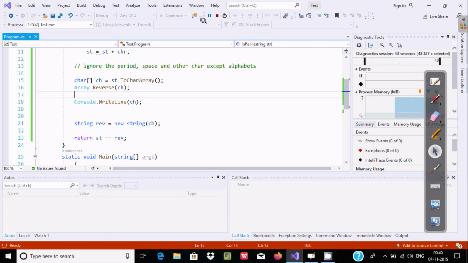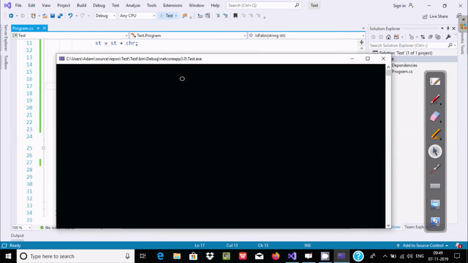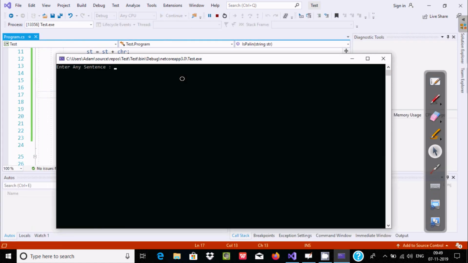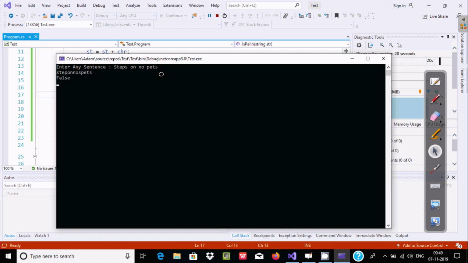Now when I enter some palindrome sentence like "Step on no pets", with S as a capital letter, this is an example of a palindrome sentence. I did some mistake, I think; I included an extra S. This is the reversing, and this is the value.